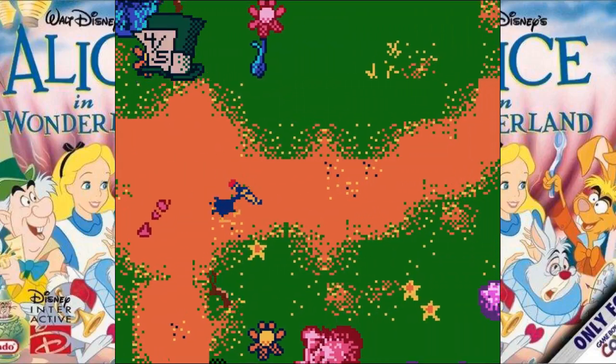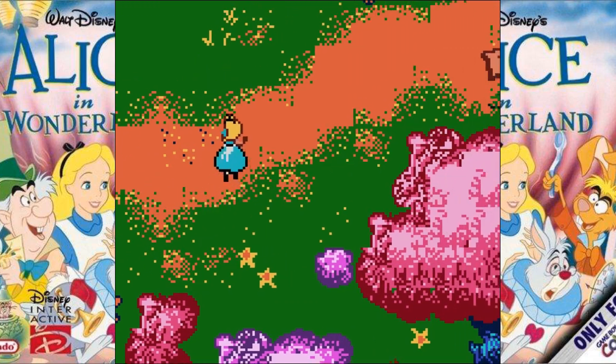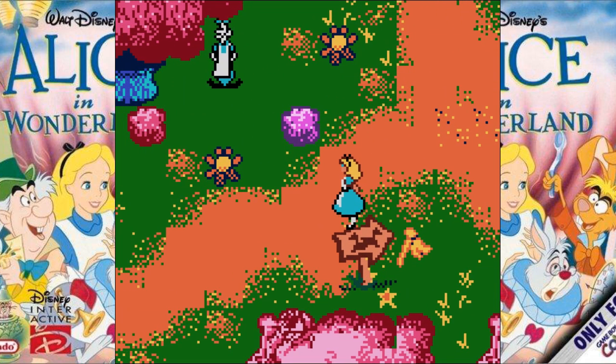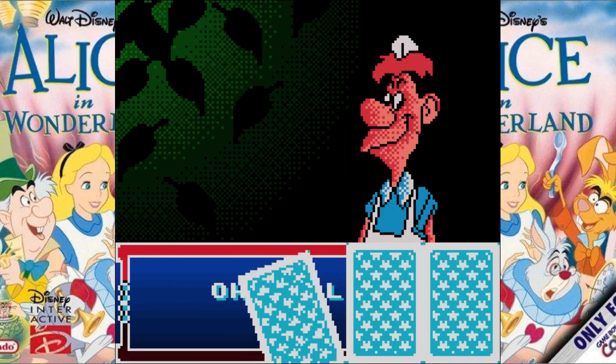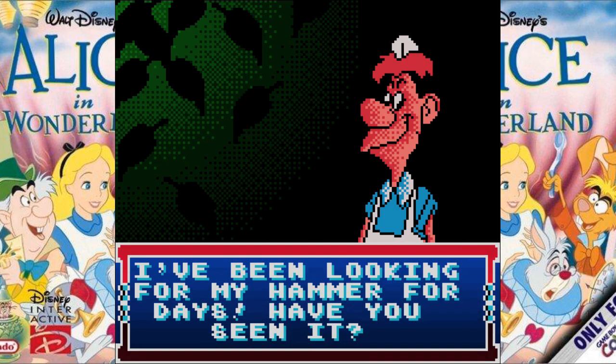Oh, I can jump here too. Oh, something's hurting me. It was either the bug or the bird. I'm guessing the bird. That sign is totally inscrutable. Oh, is this the carpenter? Yes. Alice never actually meets him. He just appears in a story that's told by Tweedledee and Tweedledum? Yeah, good.